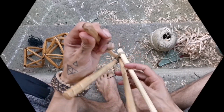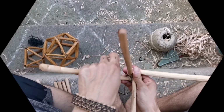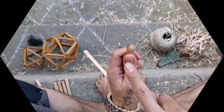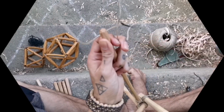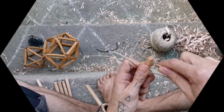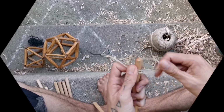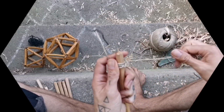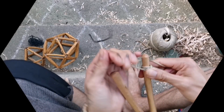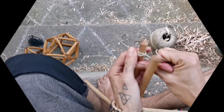Now I hold on to this as if I'm holding from the inside of the corner, from the inside of the structure that I'm growing. Okay? And here, now we'll return to the line, and we'll just do the same thing. I'm going to talk less about it, I'm just going to do it now, because otherwise this is going to take ages. And you see me do 3 loops for one clove hitch. There, pulling that nice and tight.